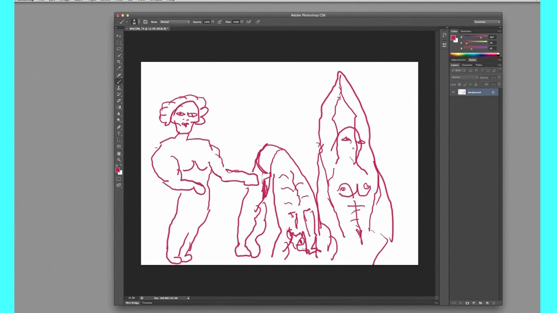I found that as soon as you put the eyeballs in, everything kind of comes into focus. And people don't smile when they do yoga because it's typically painful. 103 degrees in the room.